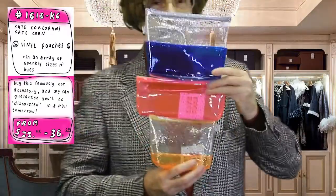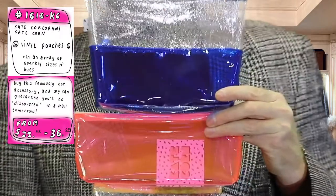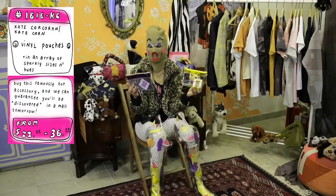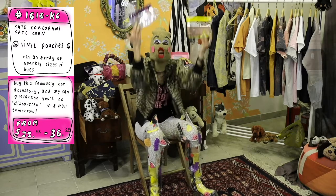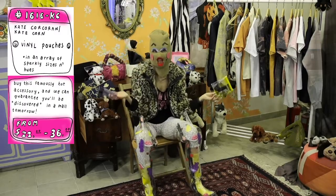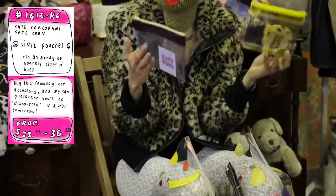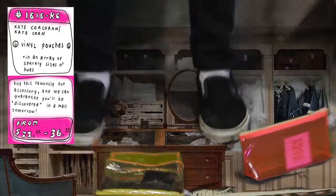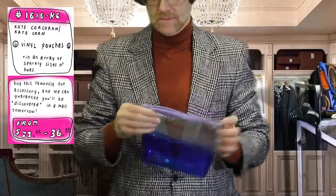Hey, you moved to LA and you're surfing now? You need a waterproof wallet-pocketbook-purse? Now you got it. I have seen these on the market for $95, sometimes $100. This is handmade — the vinyl is God's material — but somebody is actually with their hands sewing this. I'm looking at the little seam here. With their hands, they are sewing this.